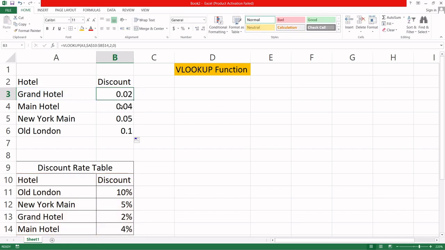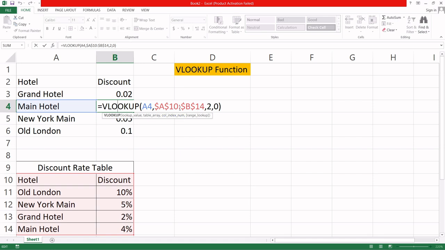So if I click the cell with the cell address B4, we can see that because we used the absolute cell reference when we were copying down the VLOOKUP function, the table array is constant. So that's the purpose of using the absolute cell reference.